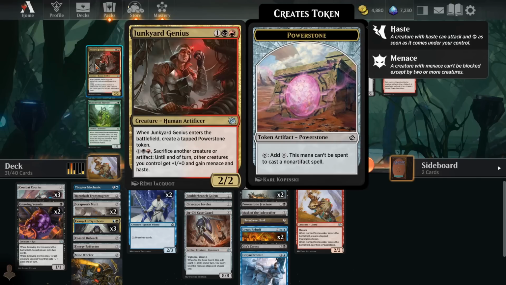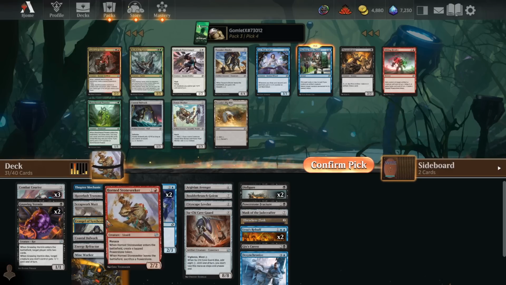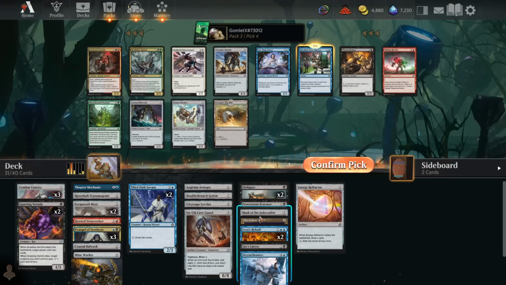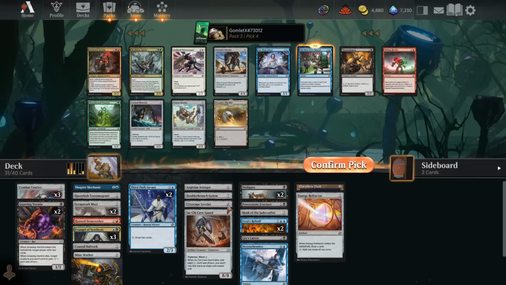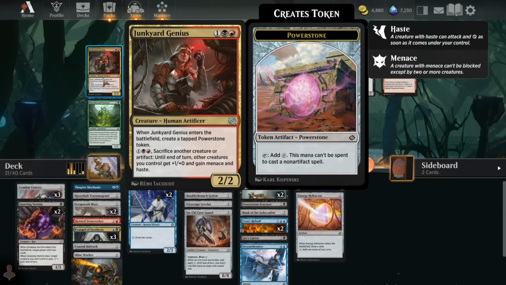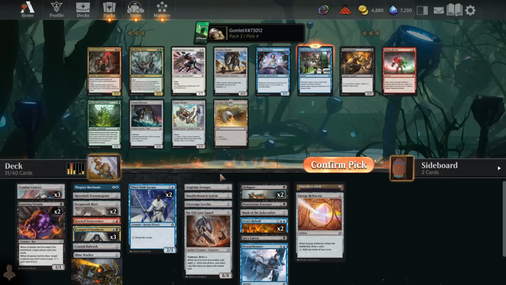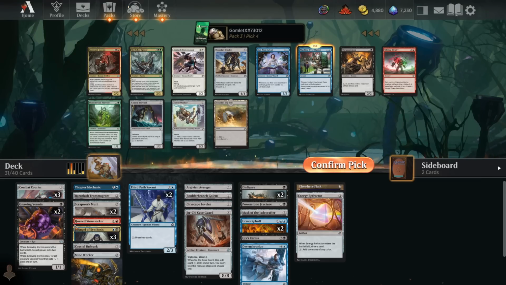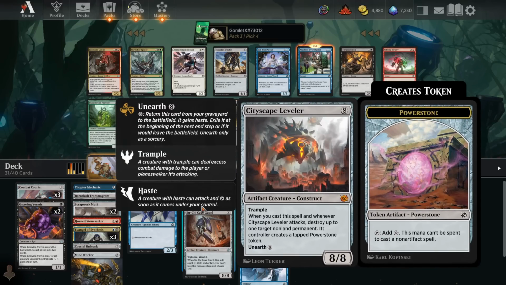We could also, because I'm already potentially splashing red off of Energy Refractor and Elsewhere Flask, take a Junkyard Genius. That is the big competition for the Machine Over Matter, because if we splash red to the point where we're main decking a mountain or 2, trying to get a lot of work done off Energy Refractor and Elsewhere Flask, then we could play Horned Stoneseeker and Junkyard Genius, both of which are solid aggressive cards early in the game, and make Powerstone tokens to help get to Cityscape Leveler. So they really help both aspects of our deck. They help our early aggro, and they help our late game Cityscape Leveler be more reasonable.